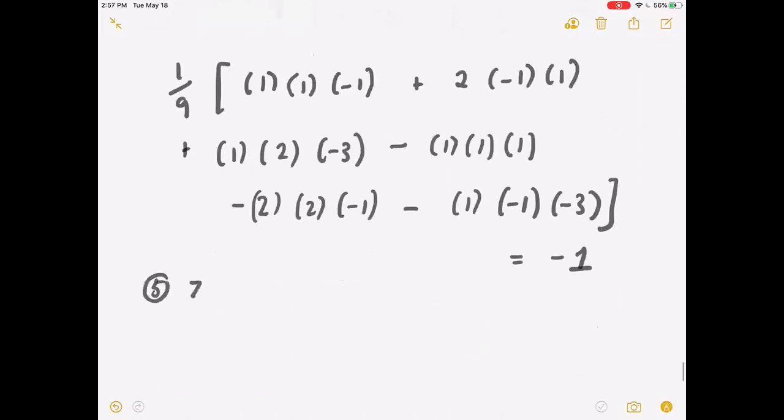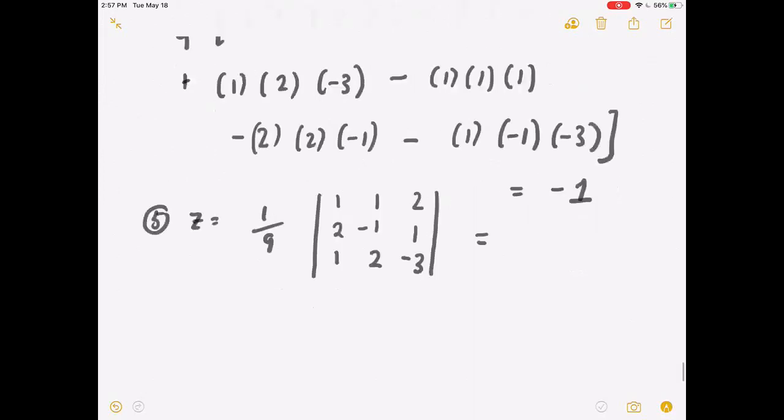So Z is going to be 1/9, and 9 comes from the determinant of the coefficient matrix. In the numerator you take the coefficient matrix and you replace the third column by B1, B2, and B3 respectively, and the other 6 matrix elements are left alone. So it's a completely different determinant to do.